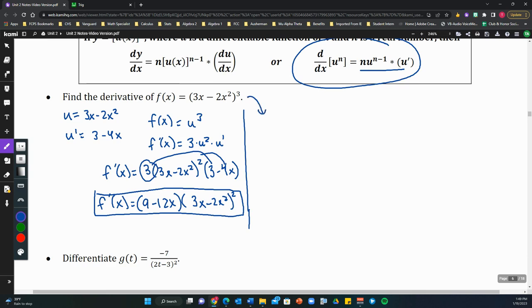So again, I've been doing this a little bit. When I look at this and I see this group in my brain, I am reading this as u cubed. Sorry, not sure what my pen did there. U cubed. So I know in my head the derivative of u cubed is 3u squared u prime. So in my head, I'm doing a little bit of mental math and I'm saying, okay, I need to bring down the old exponent, 3. I'm going to multiply by the same base because that is my u. New power is 2, but then I multiply by the derivative of the inside, which looking at that gives me 3 minus 4x. And then from there, we can simplify it and we get the same final result.